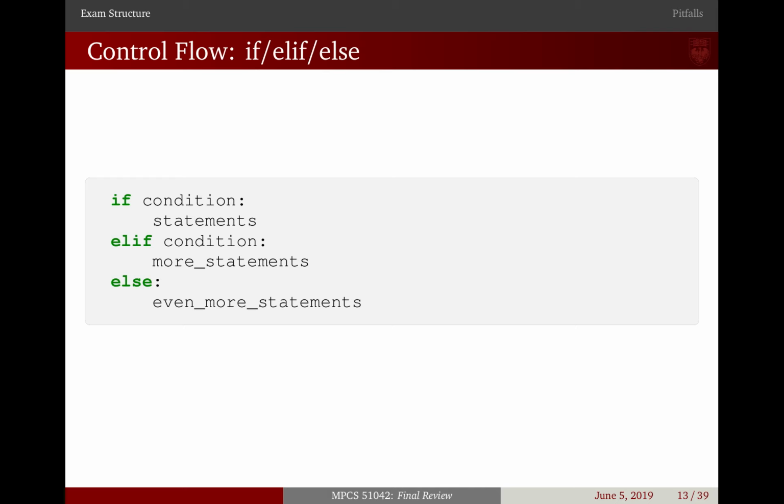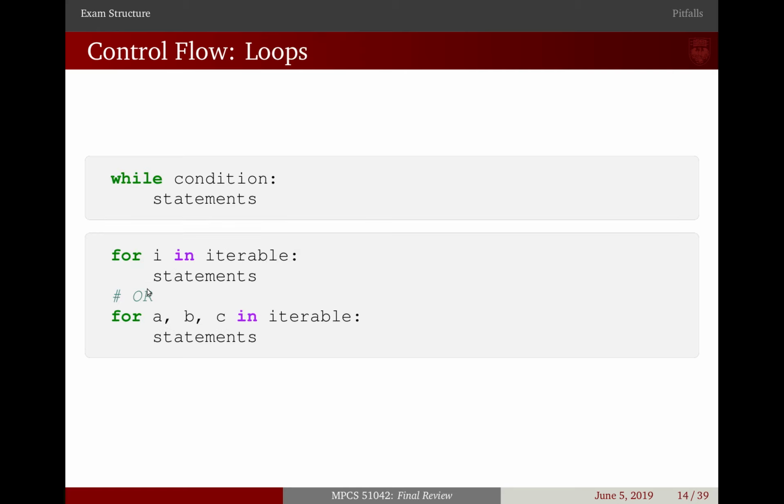And we'll go over briefly some of the different control flow situations that we have. So we have if with the conditional, we have elif and else. So that's one form of control we have. We have whiles with a condition that tells us whether or not we're going to stop before the next iteration, and a bunch of statements. We have for loops, which allow us to go over some iterable and then execute code, and we can also unpack multiple values from that iterable in the same statement.